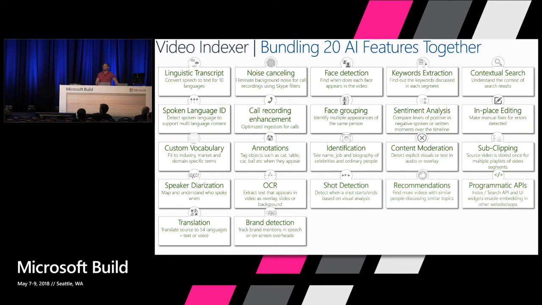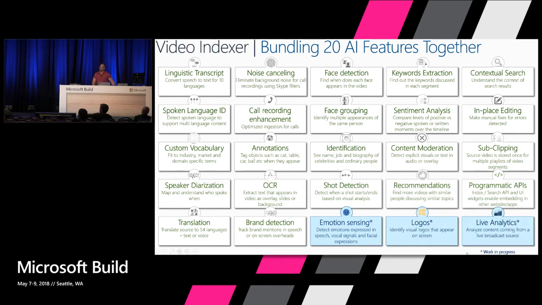We continue to add more and more metadata all the time. These are things that are coming on our roadmap in the months to come. The ability to detect emotions, the ability to detect logos, and even the ability to take a live video stream in and analyze it on the fly. A very popular request, but you can imagine how amazing that would be to be able to do this so that, for example, as you are watching something, you could see it in real time in another language, the captions coming at you in real time.